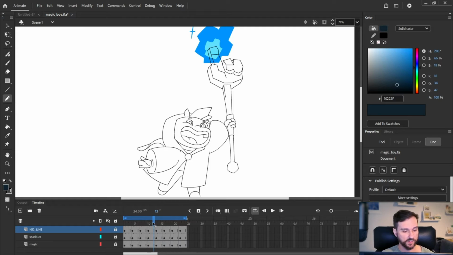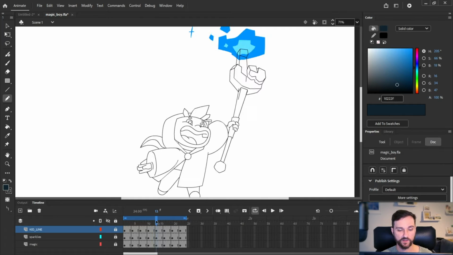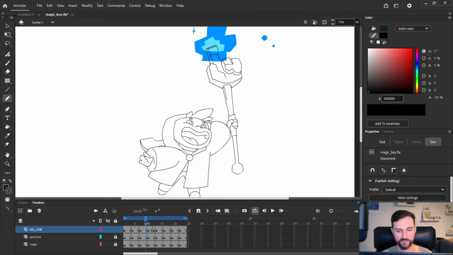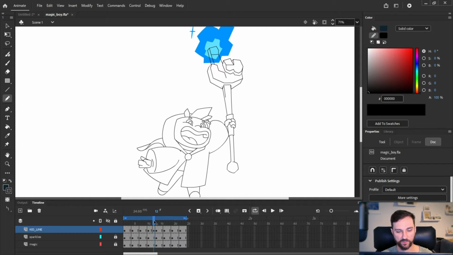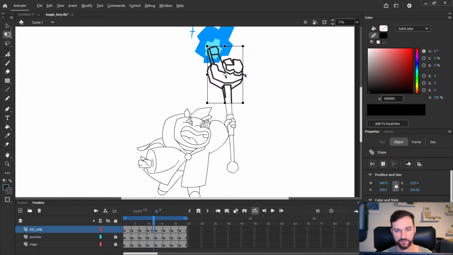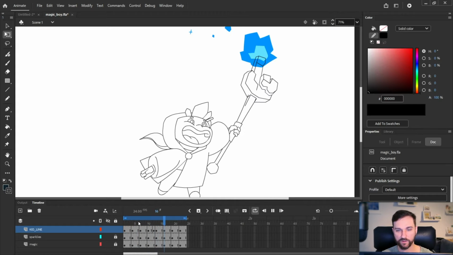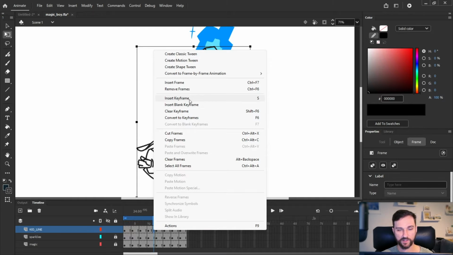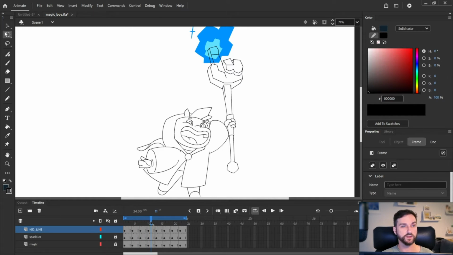Okay, now we're also going to look at another function. I currently have insert keyframe set to S. So for instance, if I want to take this kid line layer and I want to add an extra pose right here, I will hit S right here. And you can see it makes an extra frame right here next to this one. So if I wanted to, let's say, what would be something cool to do right here? Maybe this pose, this thing gets really long, like a smear frame. And now I have one extra drawing in there. That doesn't look particularly good. And if you want to get rid of that, you can right click on it and say clear keyframe right here. So we don't have that monstrosity anymore.